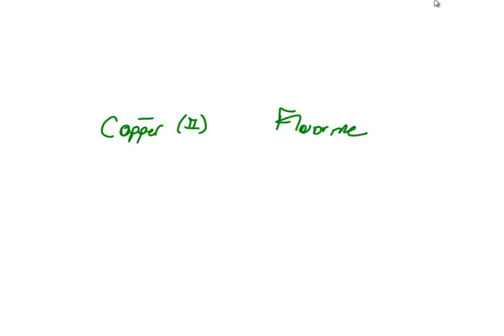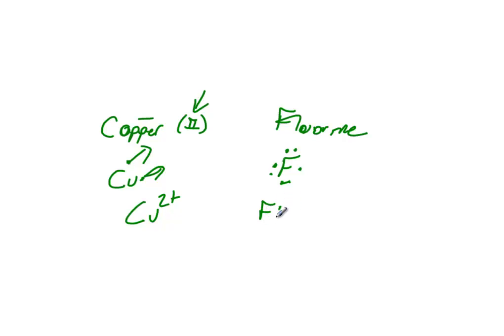Okay, so when I start with the electron dot diagrams over here, it's pretty easy. Copper is Cu, and it's got 2 valence electrons, and I know that because of that Roman numeral, 2 valence electrons. Fluorine is a halogen. It's got 7 valence electrons. Okay, so what I can look at and see is I can see copper, being a metal, has 2 electrons to give away, so it'll be a 2 plus ion. Fluorine, being a non-metal, has 1 open spot. Okay, so it'll fill that 1 open spot, and it'll be a 1 minus ion.